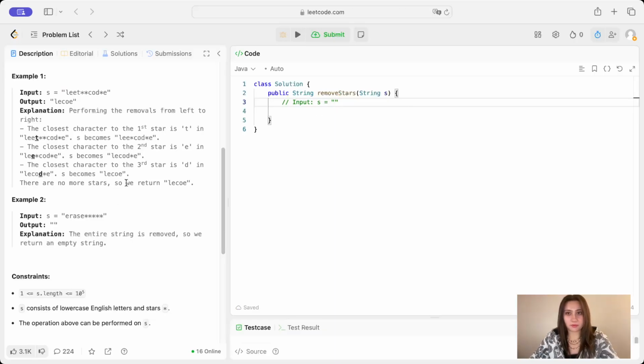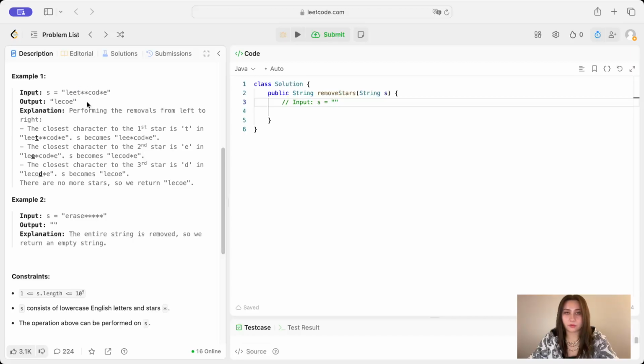So in this problem, we're going to want to loop through the string, visiting every single character, and as we loop through, we're going to push every character onto a stack. That way, when we reach a star, we can check our stack's last character to delete it.